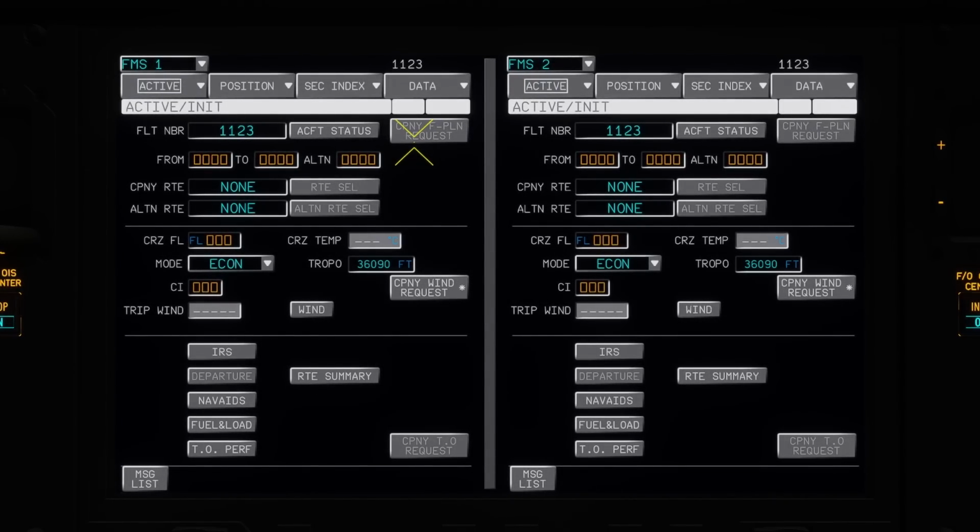Alright, so this is our brand new MFD. The large drop-downs you see lined up at the top represent the different categories of pages available on the FMS. Since of course the first officer's side is separate, I can open a different page there while retaining the current page on the captain's side, like so.